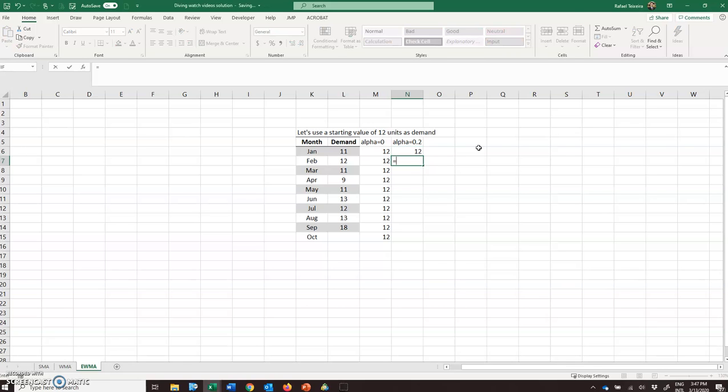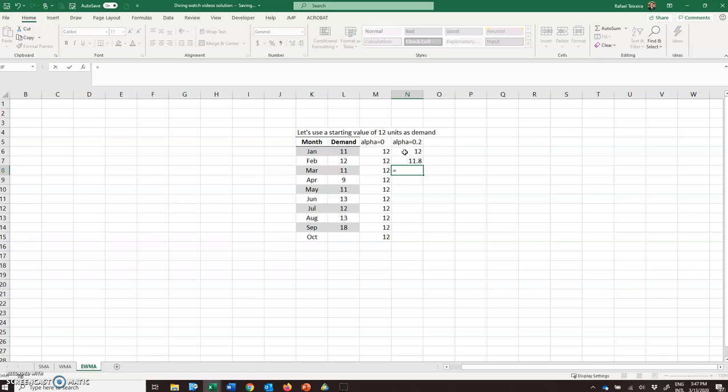And then now I can do my previous forecast plus the coefficient, which is now 0.2, multiplied by the difference between my demand and my previous forecast. So that's a little bit different from this 12. Now let's do it again one more time.